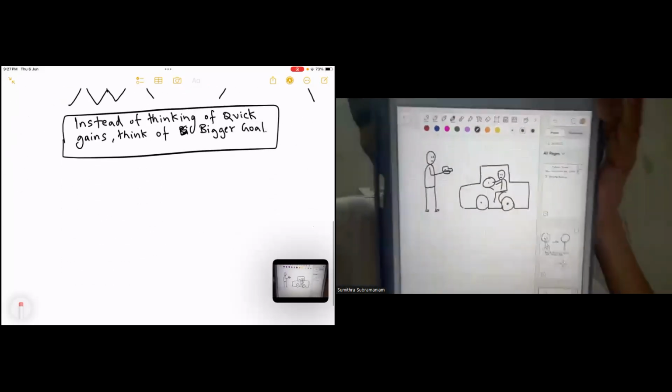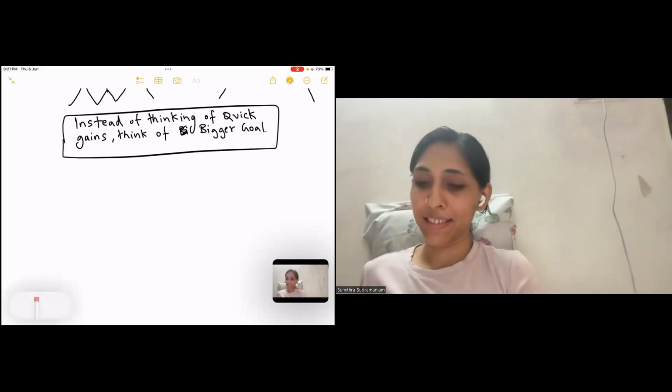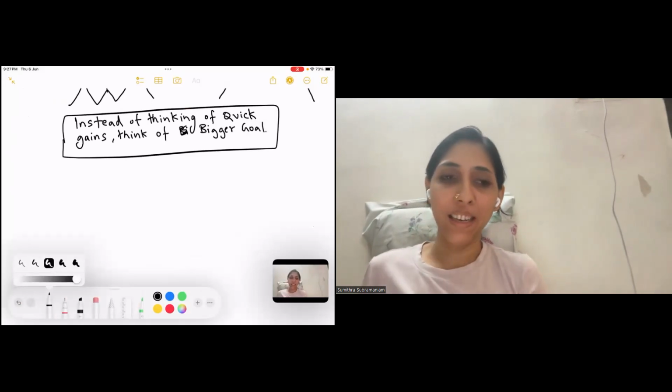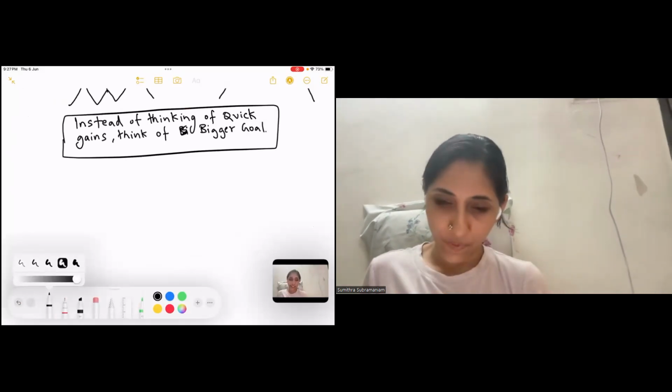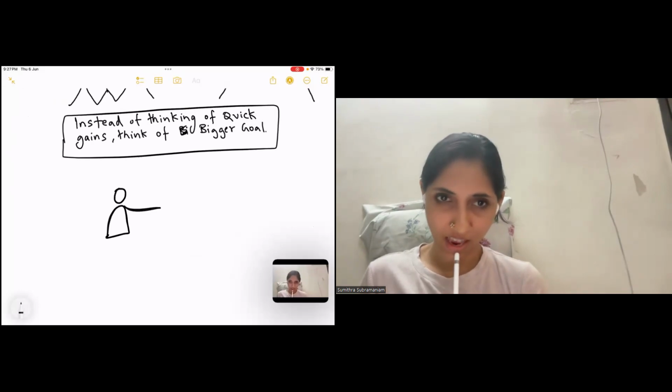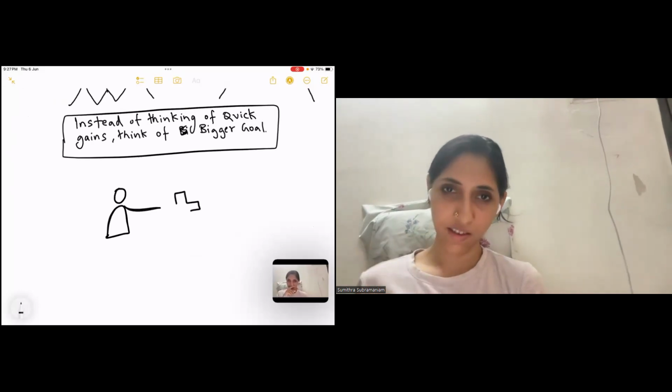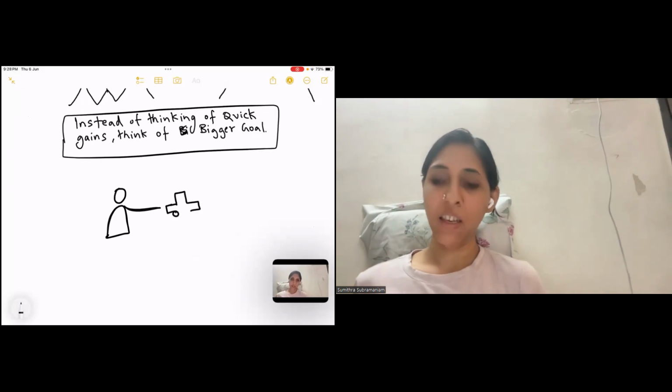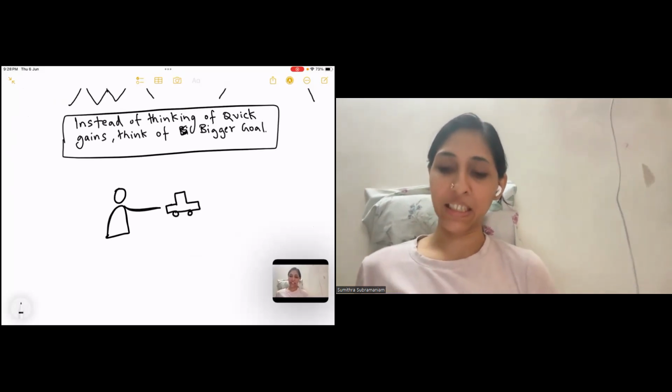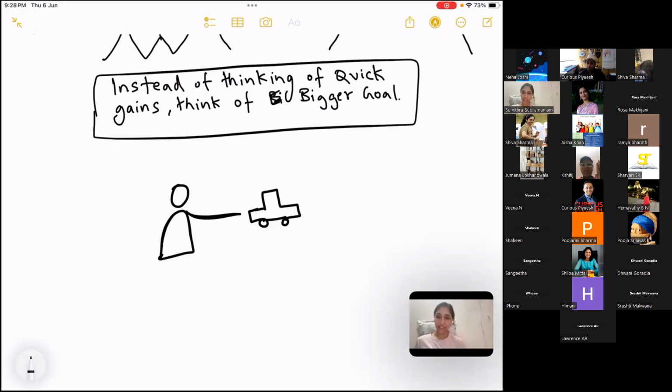So that's a good one. Sumitra, maybe I didn't find it as a car. You can just add this thing to make it look like a car. So this guy is holding. Yes. So maybe you can draw the car like this. The backside is missing. I think that's why it might not have looked like a car. Yeah. But okay, good one.